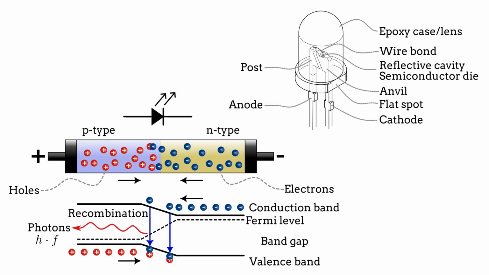In order for the LED to light up, the electrons from the conduction band must recombine with the holes in the valence band. The energy delta E released in the process is emitted in the form of light. The size of the band gap and therefore the amount of energy released depends on the doping of the LED. Doping is achieved by introducing suitable materials.